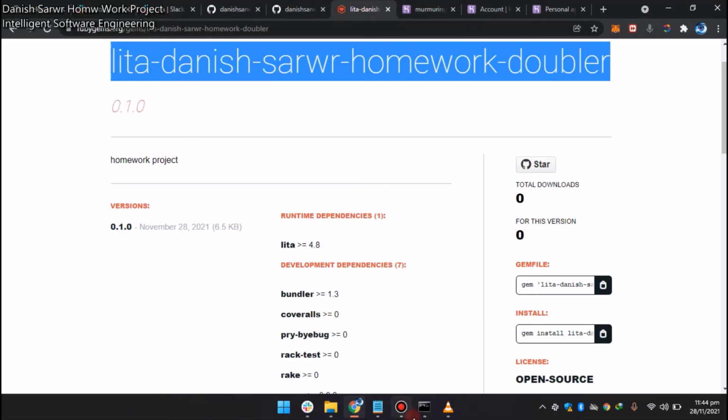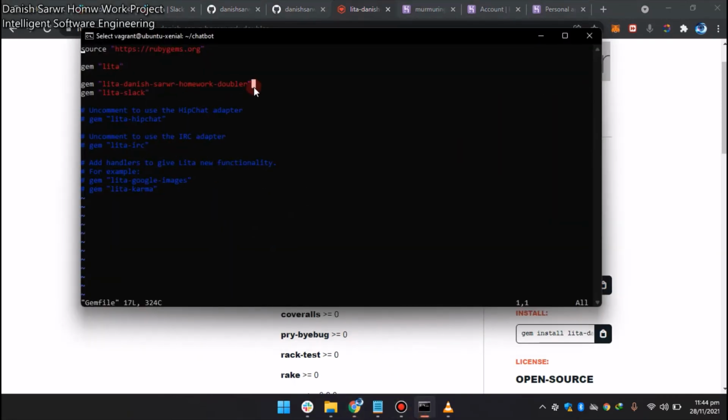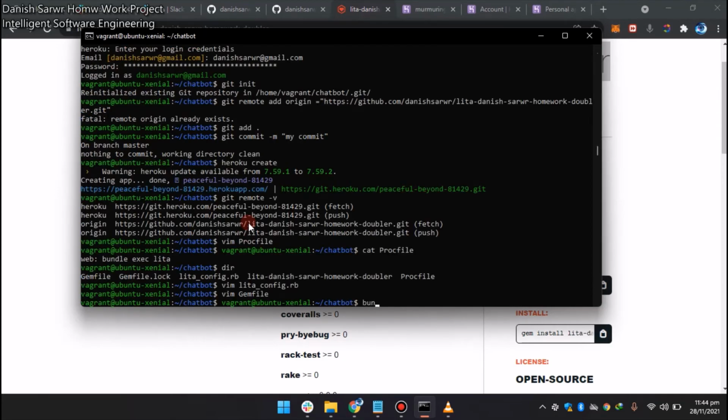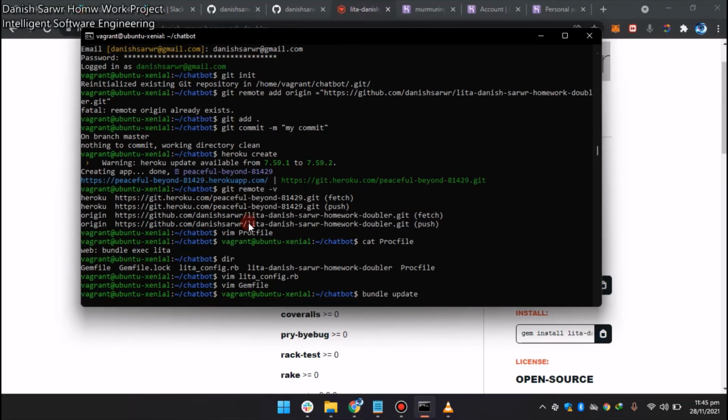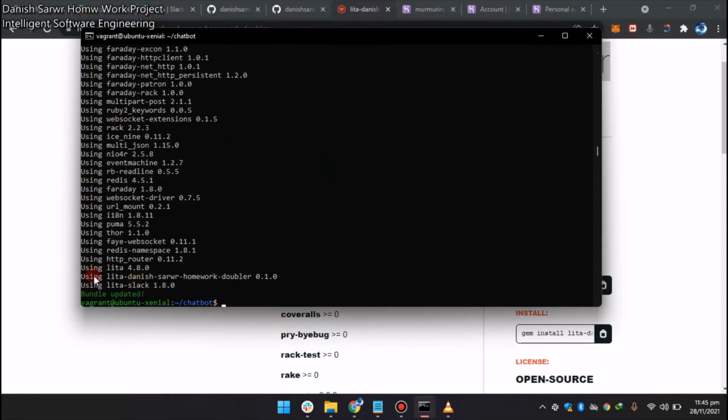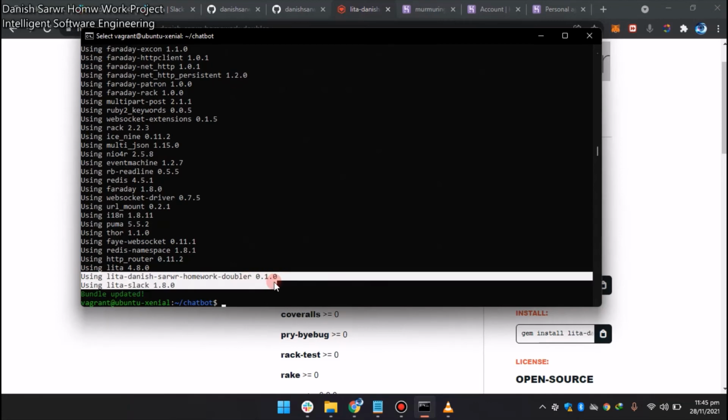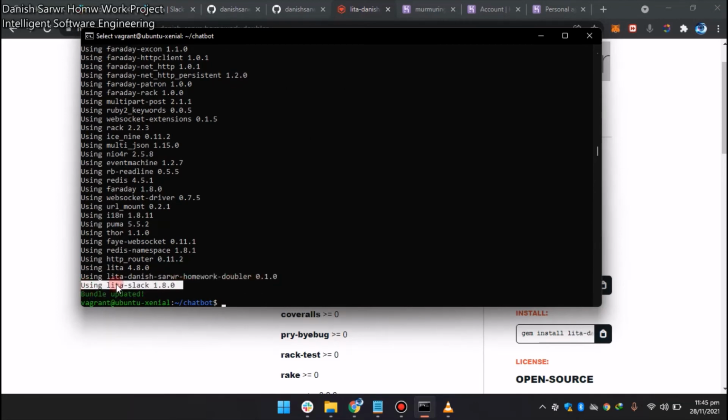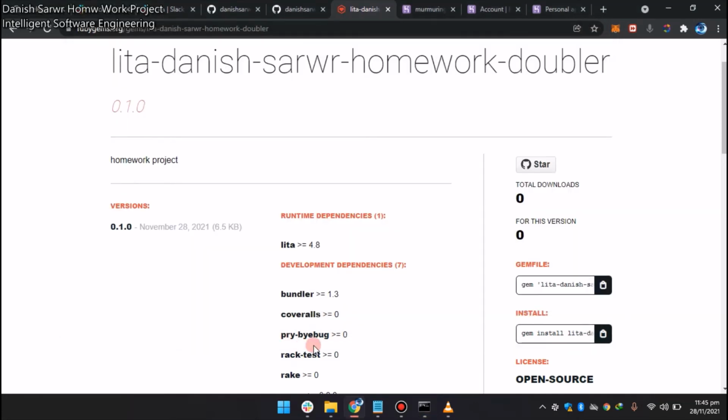I copied it from rubygems.org and pasted it here. Then escape, save and exit, and use bundle update so that it will update all the directories and changes, and also update the dependencies, and it will download my gem from rubygems.org before the first run. Look here, it has already loaded my gem as well as the lita-slack gem, so it's easy to use.